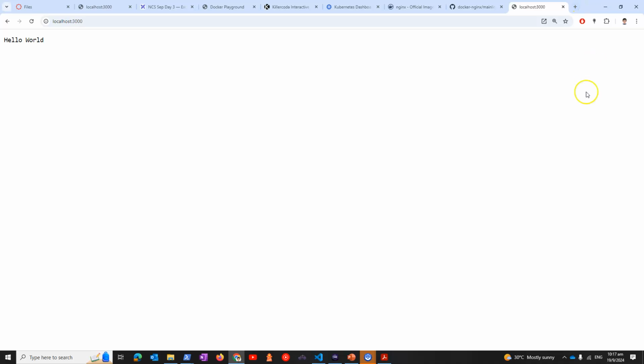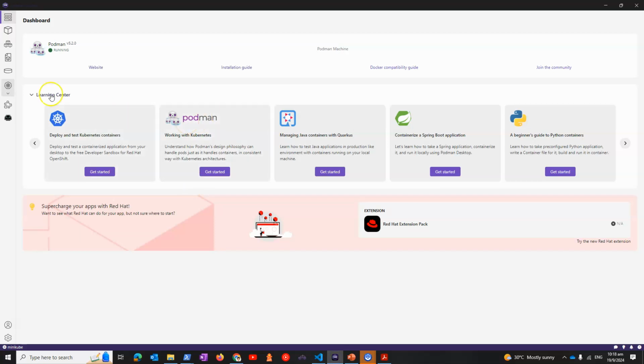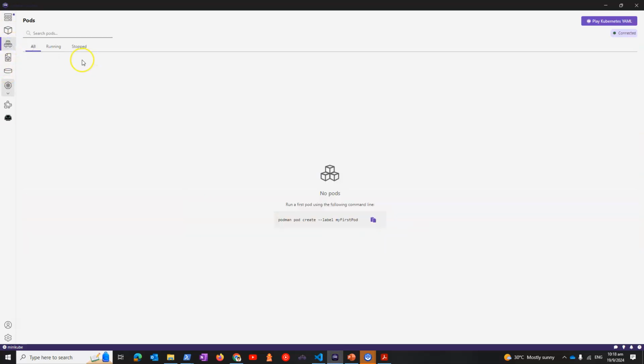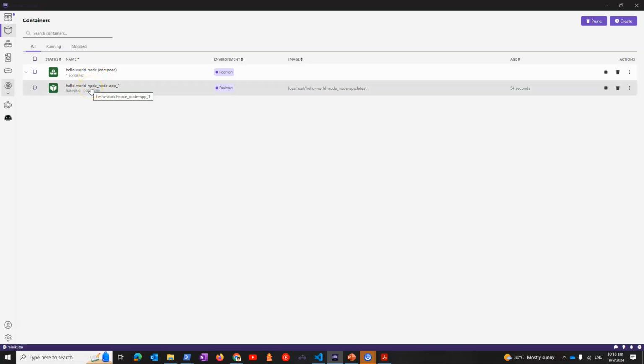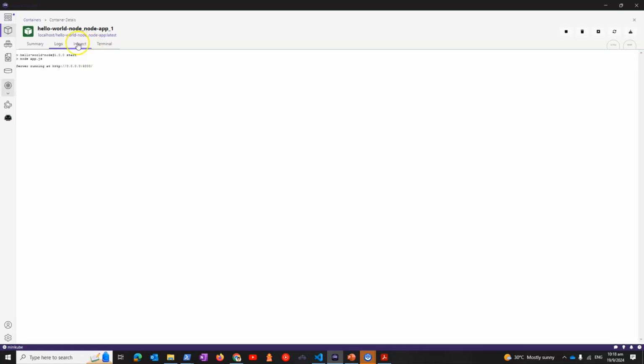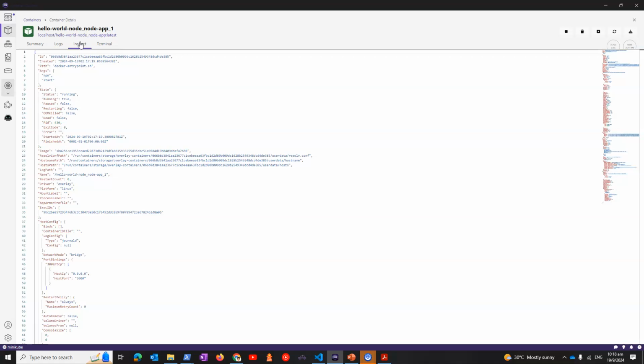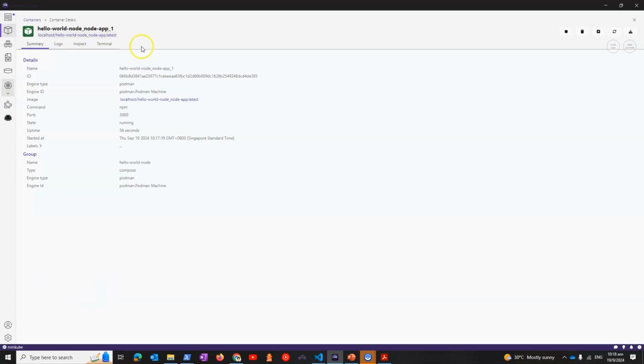Now how is the cluster looking? This is what I like about the Podman tool. When I come in here, you can see it takes a minute or two to refresh. So you can see I have a compose file and I have one active container. What I like about the Podman tool is I can start using this as a terminal and do all my bash instructions here. If I want to see how the logs are, I can select the logs and see how they work here. I can also inspect certain parts of my YAML file dynamically here to change my pod status.